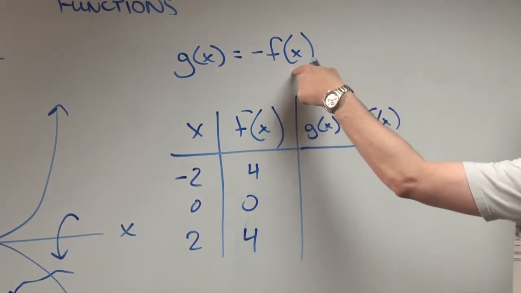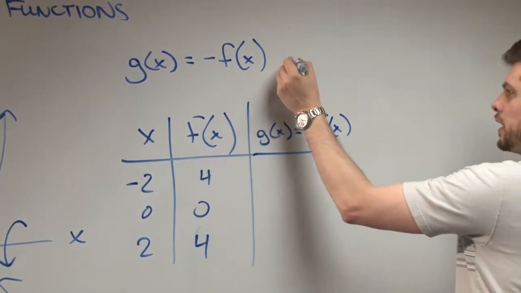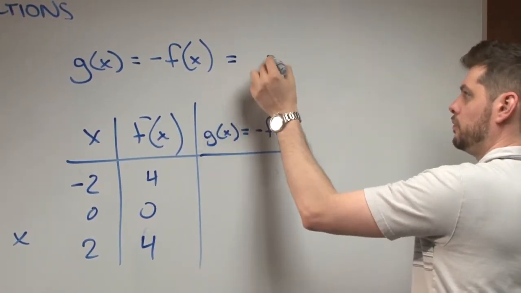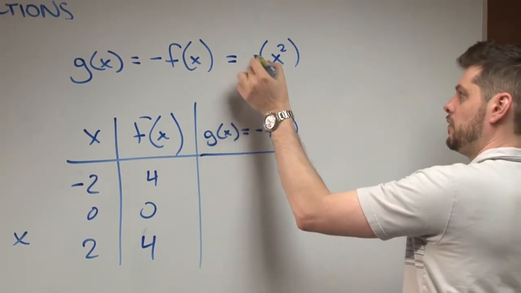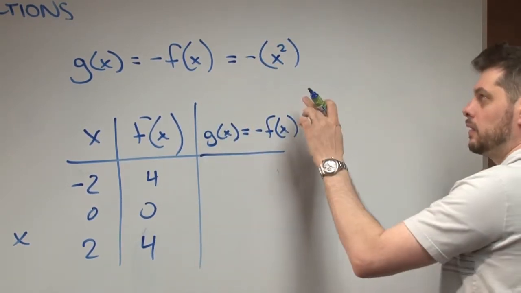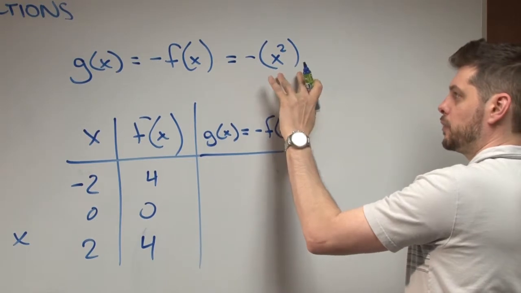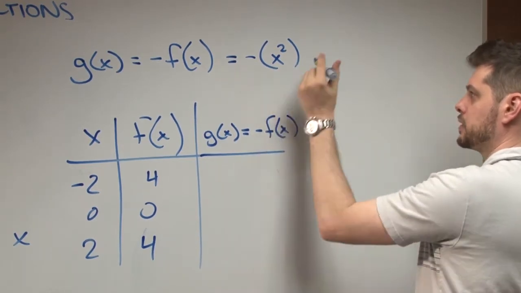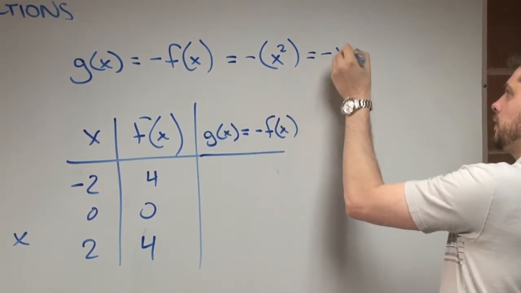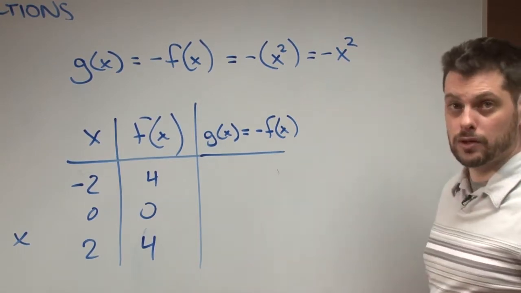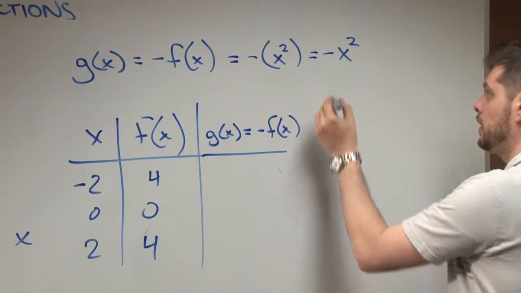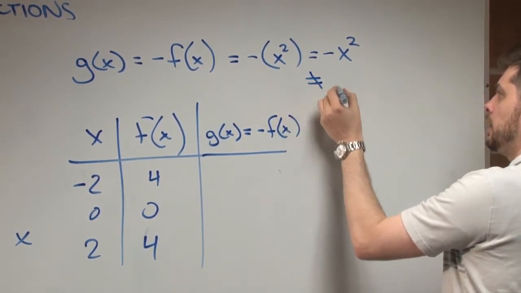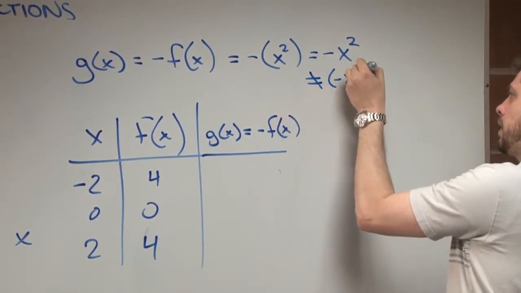Now, when I'm talking about a negative of my function, I have to be very, very careful. My function is actually x squared. That's my function. But now I have a negative in front of it. In this particular case, I can drop the parenthesis, and I get a function of -x squared. Now, I'm sure you guys have been warned about this particular thing, but I'll bring it up again. This is not the same thing as the quantity -x, squared, okay?